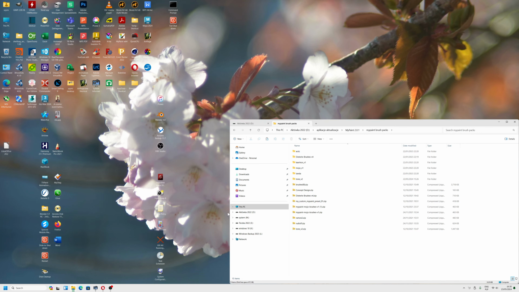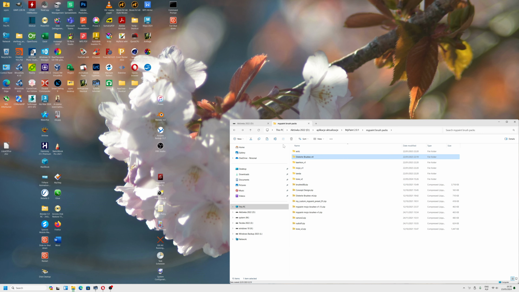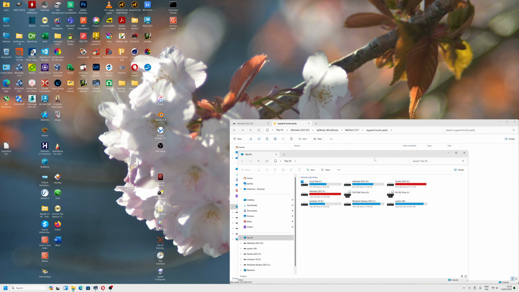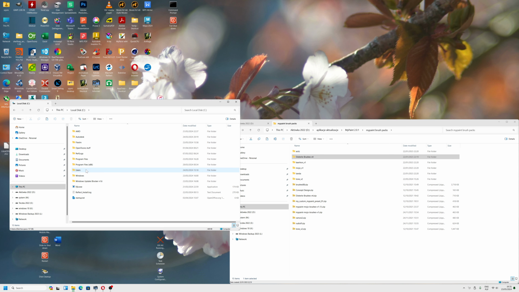Because I have two library brushes like Guitar brushes. This is a library which belongs to the MyPaint application. You go to C drive, OpenToonz stuff, library, where this was.